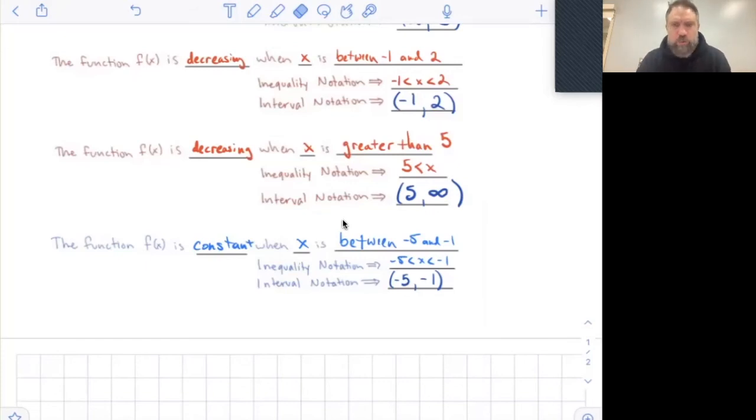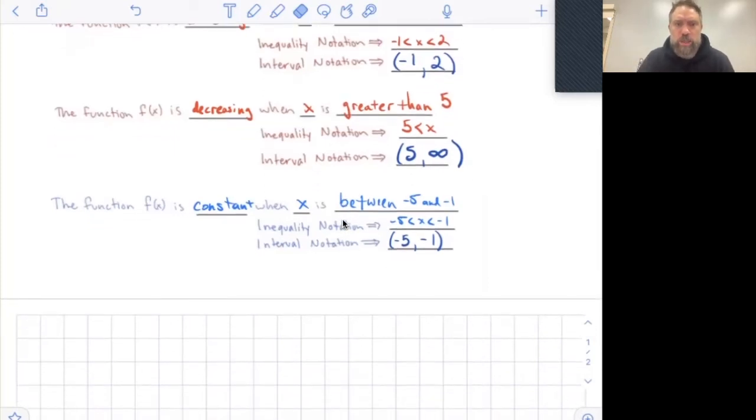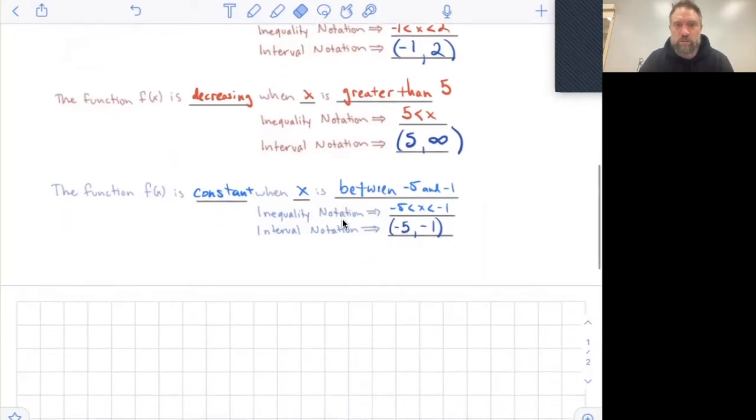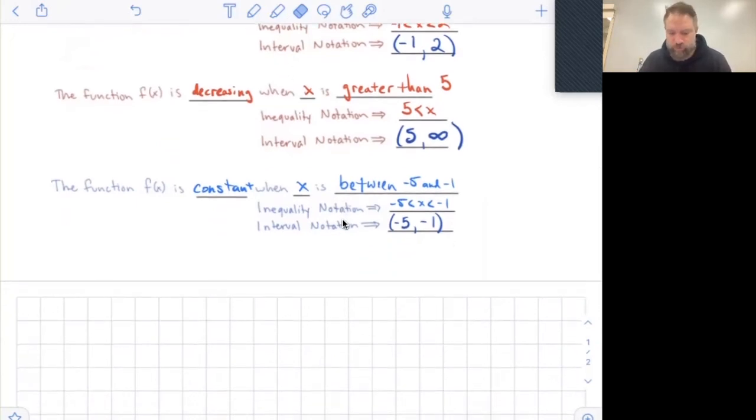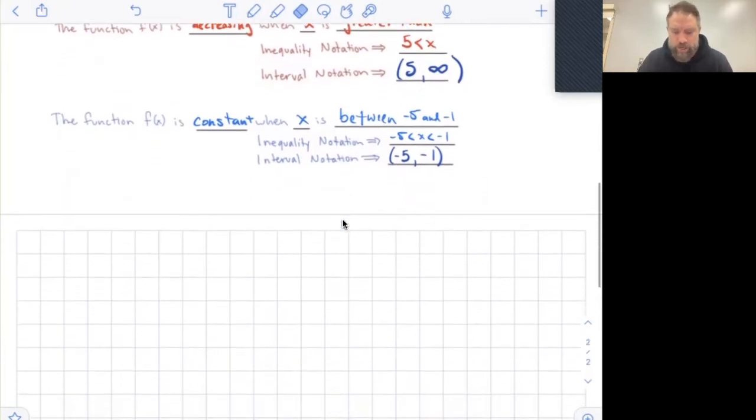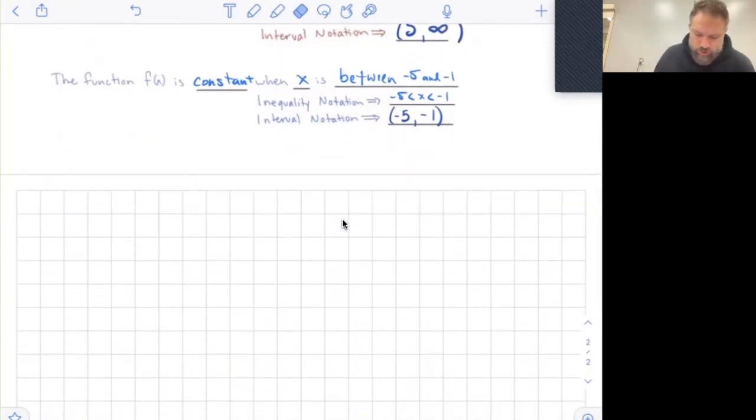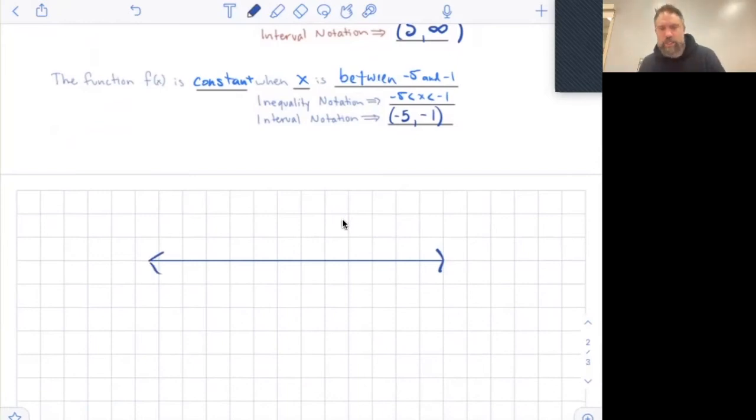All right, one of the tools that we use to practice this is number lines. So right now, go ahead and get your math notebook out. If you don't have your math notebook, pause the video. Okay, so in your math notebook, we'll have a number line like this. And let's say we want to express all the values between -5 and 3.